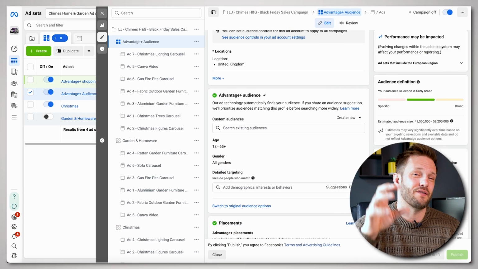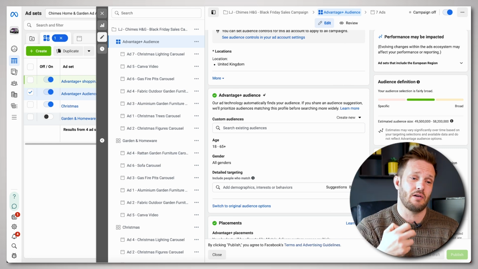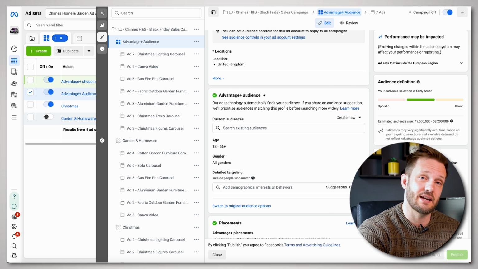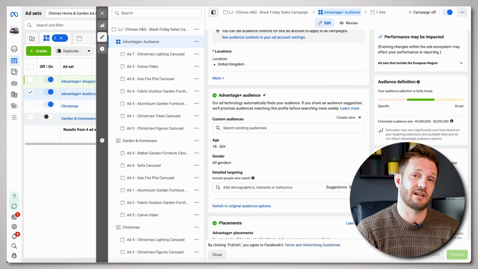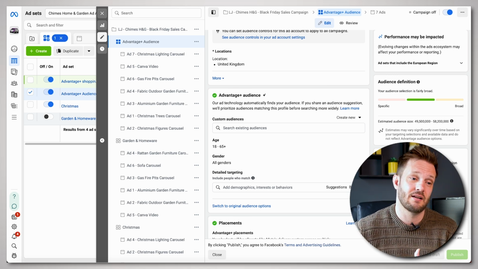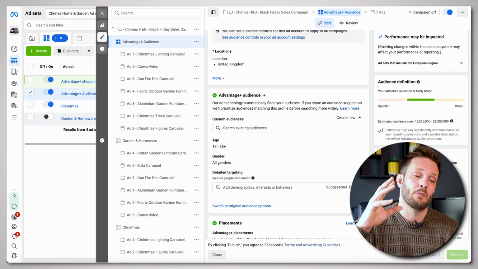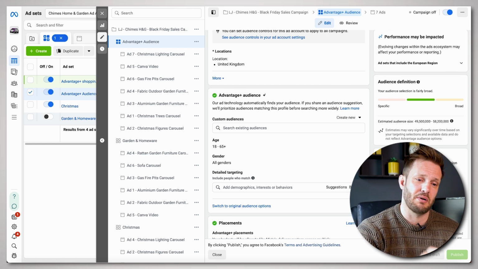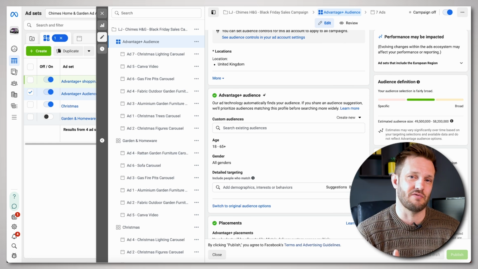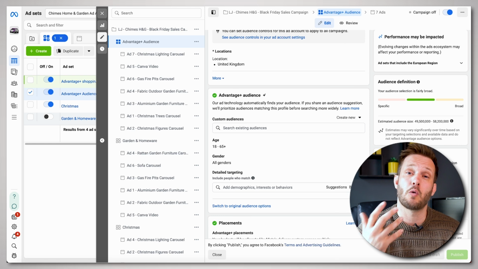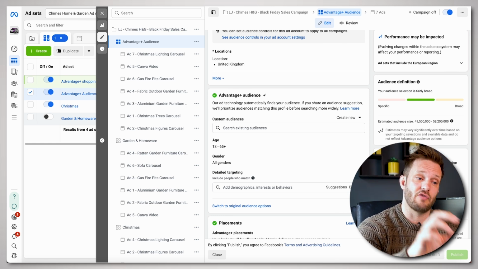As with all advice that I give on this channel, everything around Facebook is about testing, testing, testing. What we have found for this particular client is that the Advantage Plus shopping campaign with all the presets works fantastically, and having a broad audience works fantastically. But when I was doing lead generation for this big photography business down in Hampshire, giving the AI carte blanche to target whoever it wants really did drive down our lead quality, not quantity. And quality is more important. So get in there, give it a go, run a couple of campaigns.